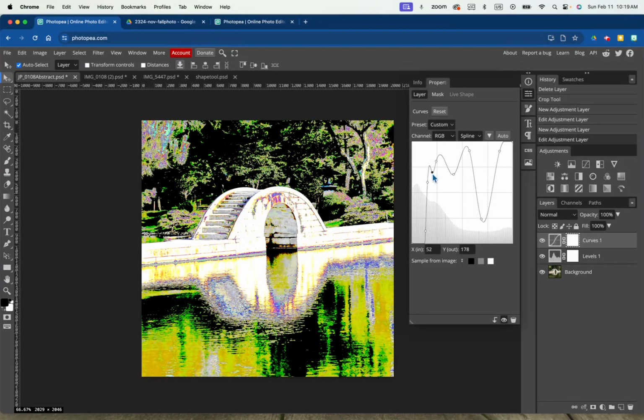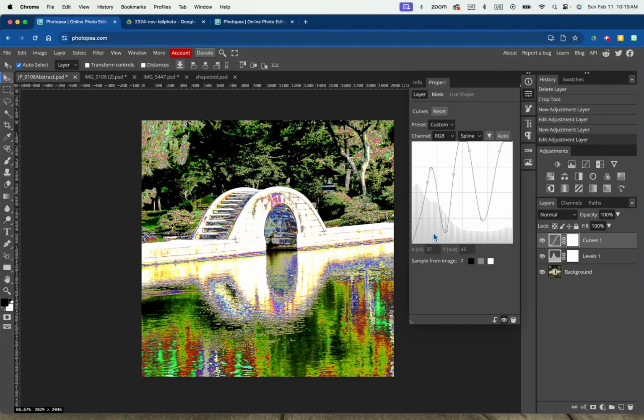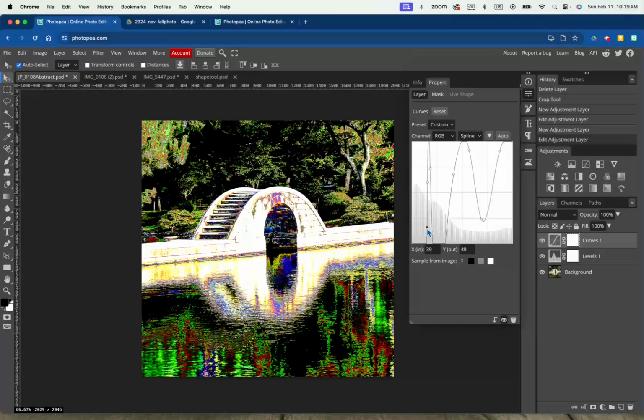Curves is a really cool way to start abstracting, with the inversion of the darks and the lights and what that is doing to the reds, blues, and greens. That's kind of cool. So again, not your normal curve, but it is affecting the whole image.